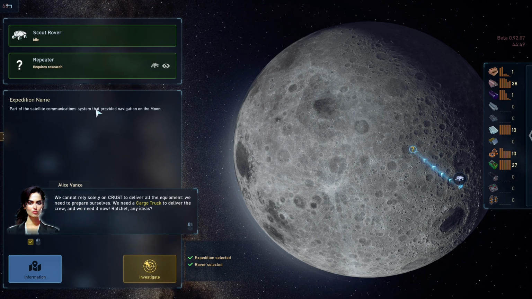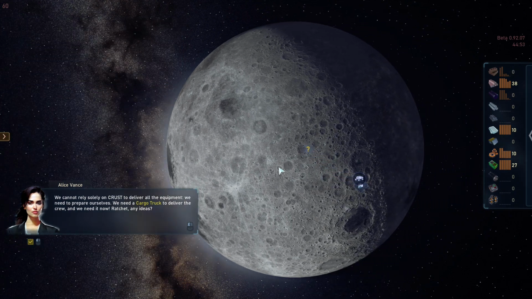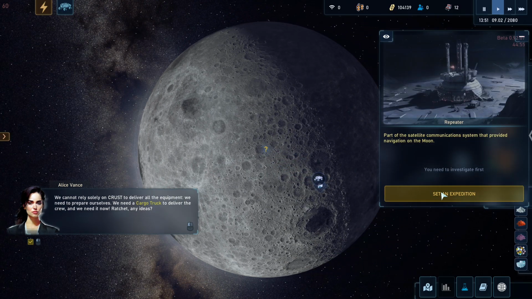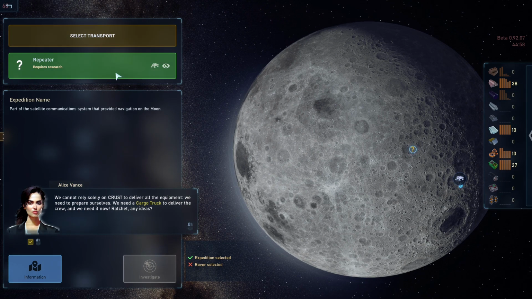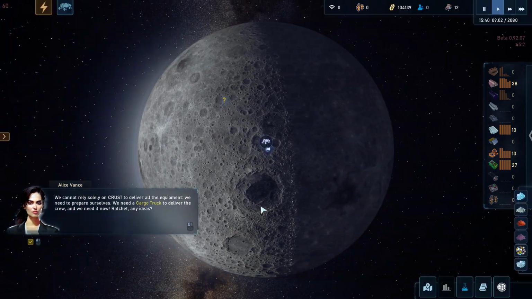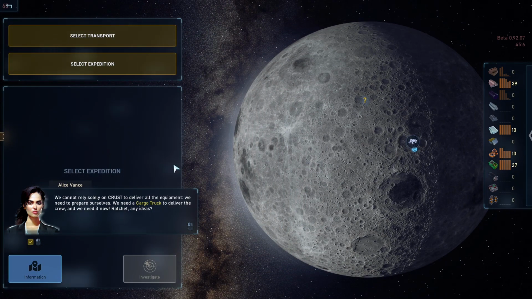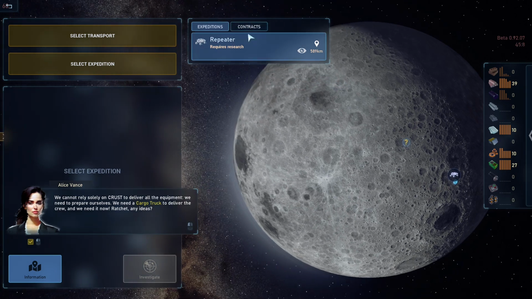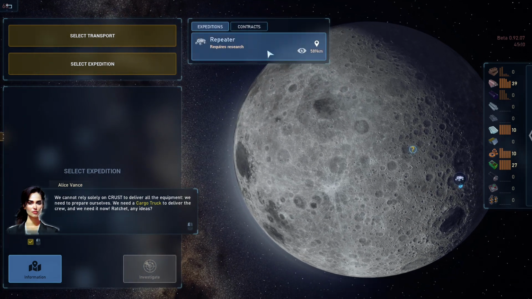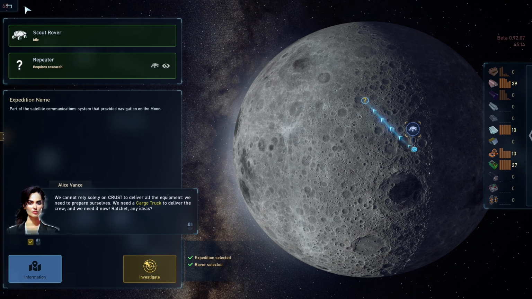The satellite communication system provides original navigation, so you can go investigate. Or alternatively, you can click on the repeater and click set up expedition, and it fills in the mission but not the transport. Then you pick what you want to do there. There is also an expedition button, which brings up the expedition, and then you can click this to select all the contracts, all the things that you want to do, or the transports.